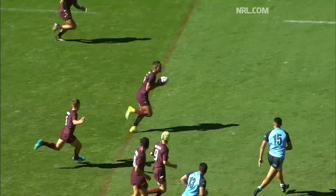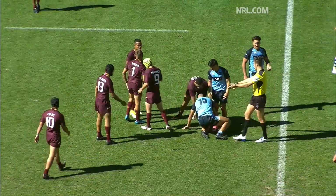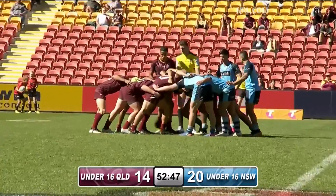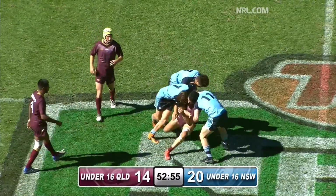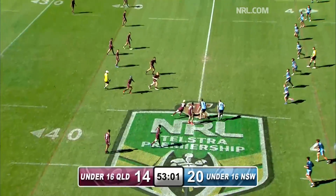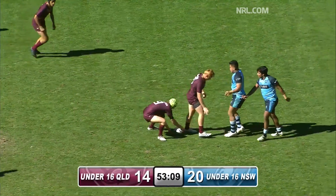We'll take this time with 7.5 minutes remaining as well too to just congratulate, I'm sure on behalf of all of those that have been watching these games right throughout the State of Origin series this year, and then of course this afternoon as well, the coaches and officials from both the Queensland Rugby League and New South Wales Rugby League who have put these teams together. They've all been extremely well prepared, well coached, and you talk to players from both states and they really enjoyed the experience that they've had as they're still very much in the early stages of their adventure into rugby league.